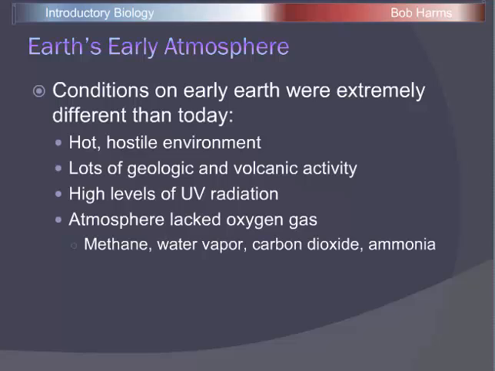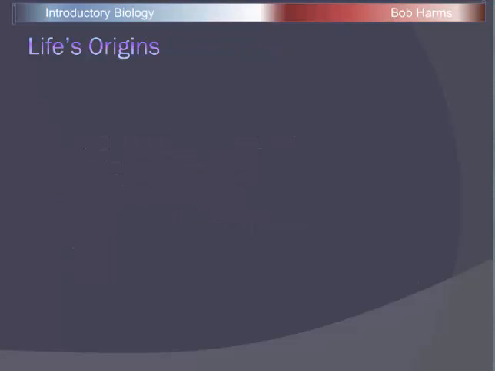And we know that basically it was lacking at the very beginning, that our atmosphere was made up of the same types of chemicals that we see being spewed from volcanoes that were forming that early atmosphere, things like water vapor and methane gas, carbon dioxide and ammonia, a pretty toxic mixture of different gases. And as that atmosphere formed, the water vapor was cooling, and that cooling water vapor, as it went higher up off the Earth's surface, would turn into rain, and we start to see Earth's very first primitive bodies of water and primitive oceans starting to form.